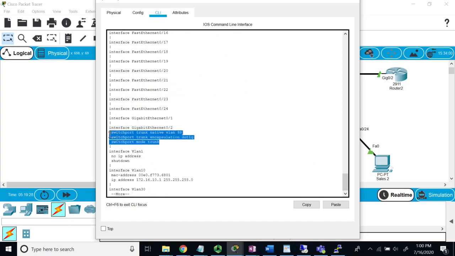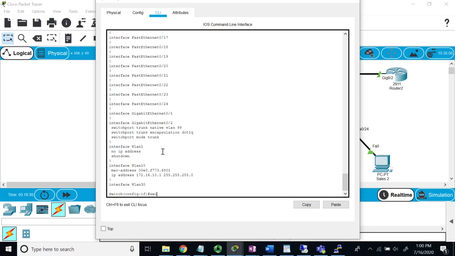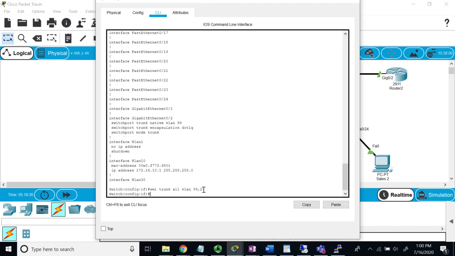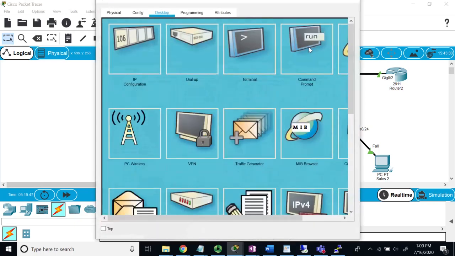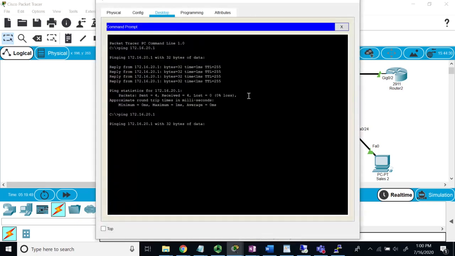I can also prune it if I want to. So that way we just only allow VLAN 20. And I always allow the native VLAN just to make sure that it goes across. And now let's see if I can ping from HR all the way across.